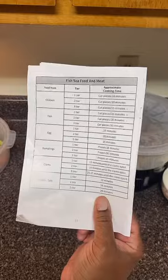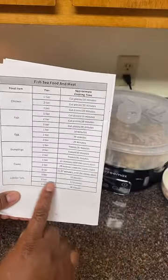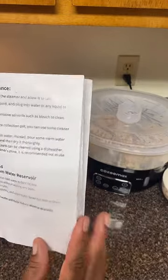Let me finish. Clams, and you can also cook lobster tails in here. It's showing lobster tails, 20 minutes in the third tier, second tier, 16 minutes, first tier, 13 minutes. So that is a lot.